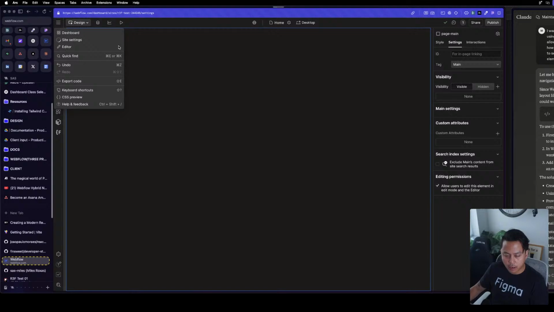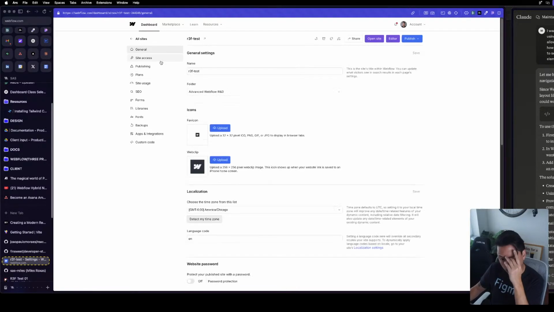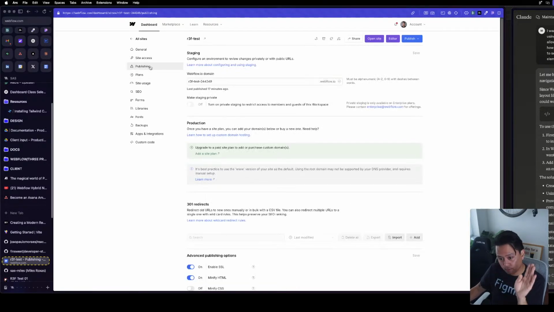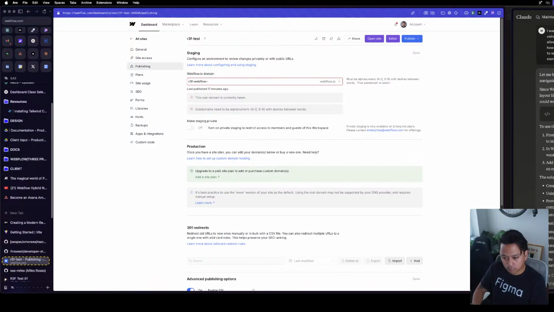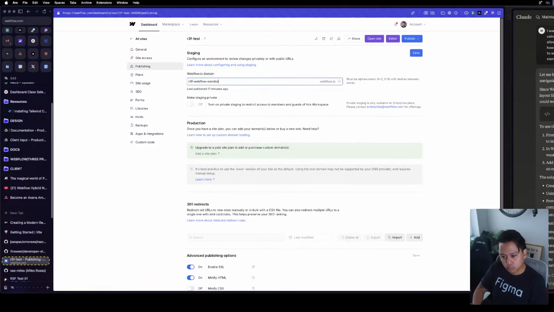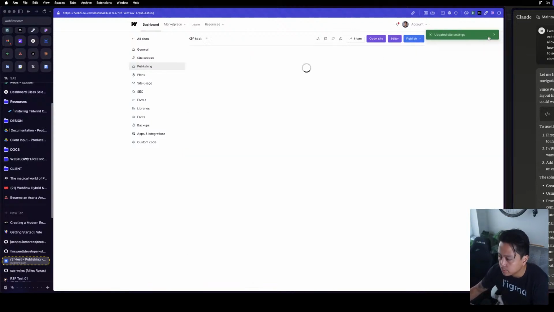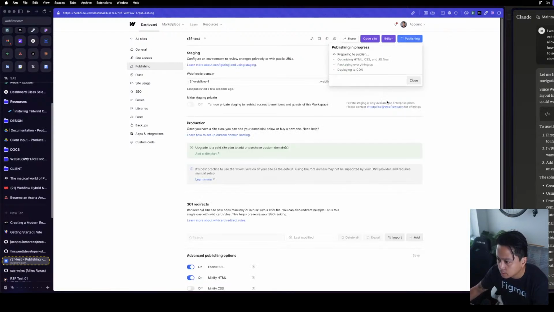Here's the one thing. Every time you create a new Webflow site, the first step is to have a cleaner IO domain. There's so many times where I need to pull this up on my phone, and I gotta type a whole string of numbers because Webflow just attaches it.